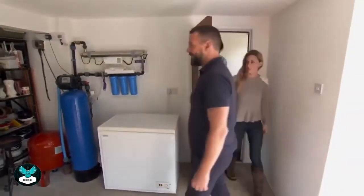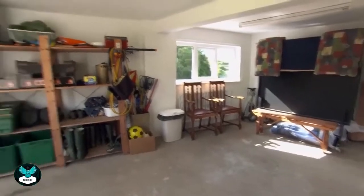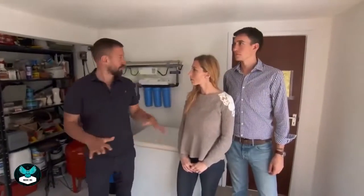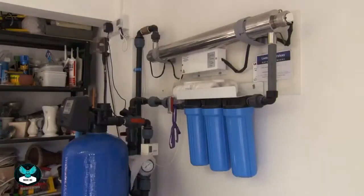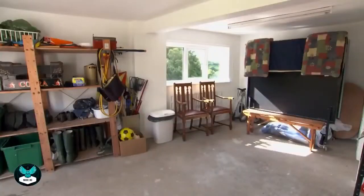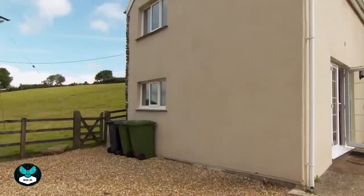Come on in here. So as you can see, at this moment it was a garage. They've turned it into a sort of sunroom with these doors. But what we were thinking is that you've got all the water here, but you could turn this maybe into a kitchen, sitting room, diner, and then put a conservatory out through there. They did mention that if there's scope for a conservatory, they would really like it, as it's something they've had in their last house. Again, it would have to be with planning, but I think a conservatory is not such a big deal. It wouldn't be impinging on anyone's view. I think it's a good space.